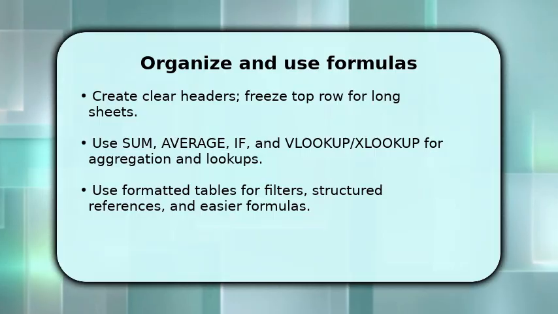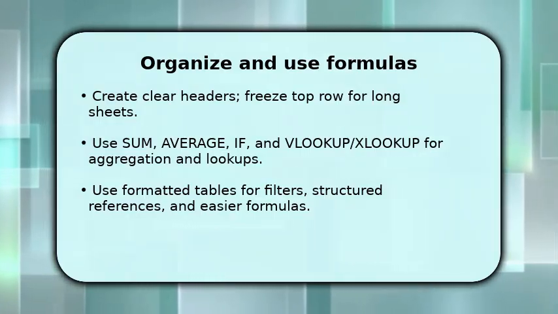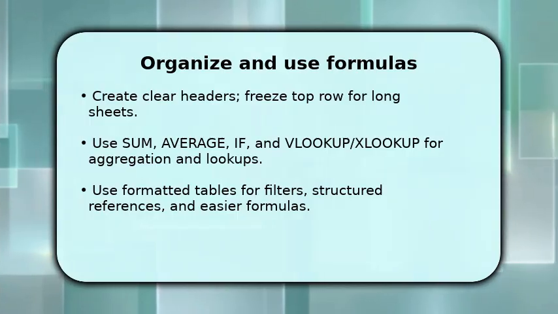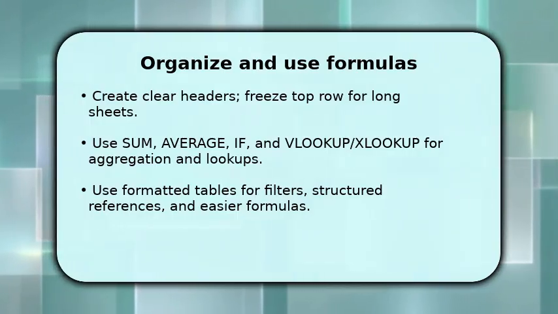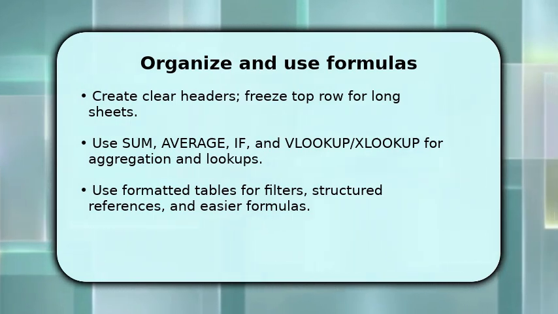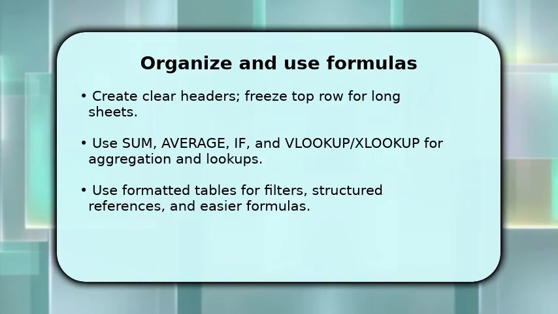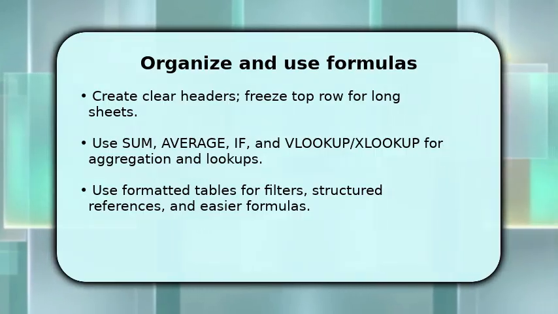For lookups, prefer XLOOKUP if available. Otherwise, use VLOOKUP with exact match. Make sure cell references are locked with $ when copying formulas across ranges. Use freeze panes to keep headers visible and apply simple conditional formatting to highlight outliers. This speeds things up, and finish by validating your calculations.